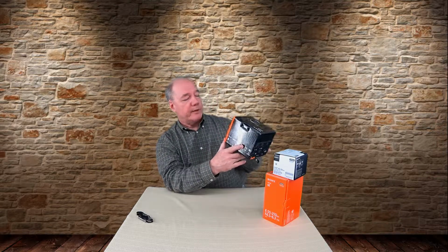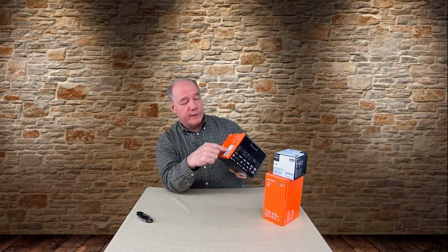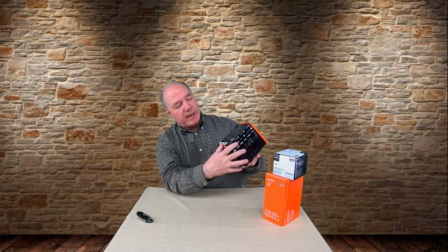So for starters, I like to examine the box before I open it just to see what's going on. It's listing all the features of the camera on this side, serial number, warranty information on this side. On the bottom of the box, you've got this TRA number, which is the dealer number and the actual camera number. So it's got a registered number and a dealer number on the bottom.